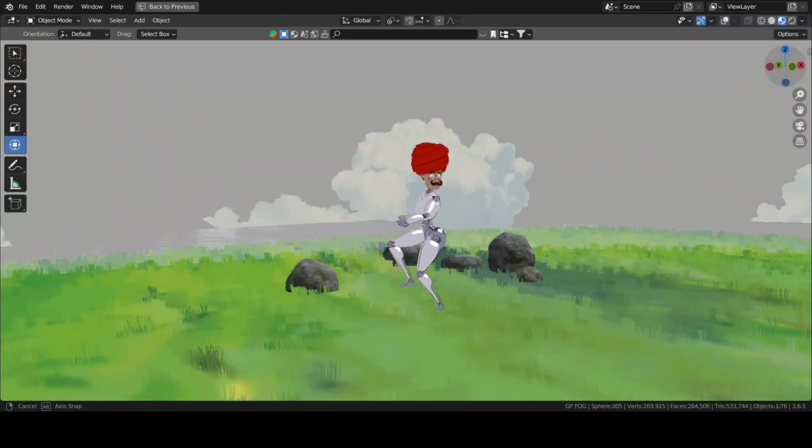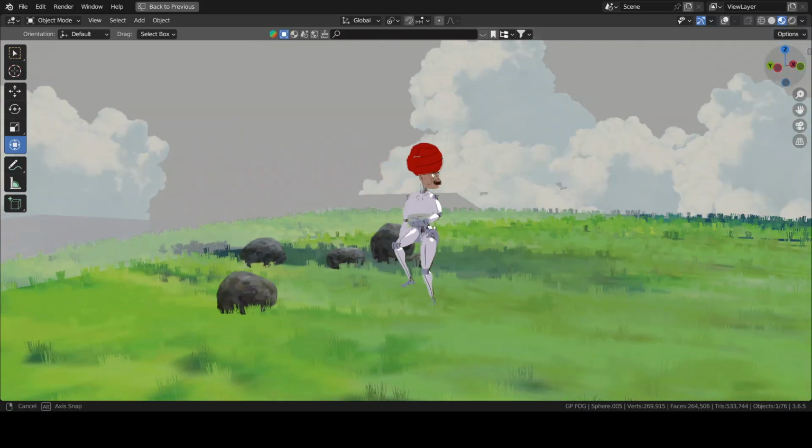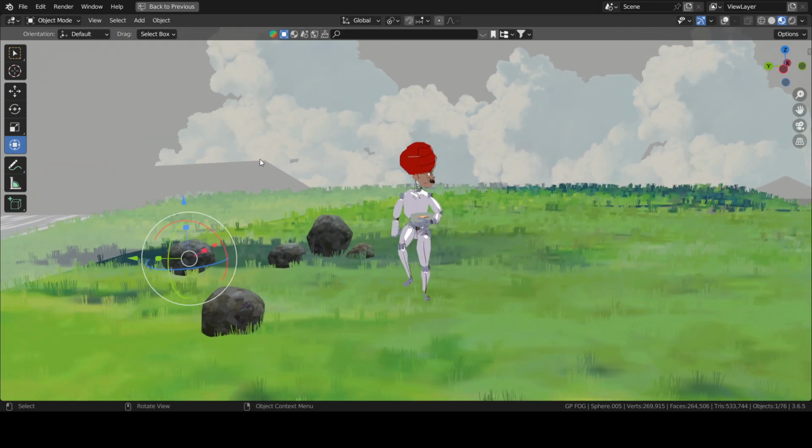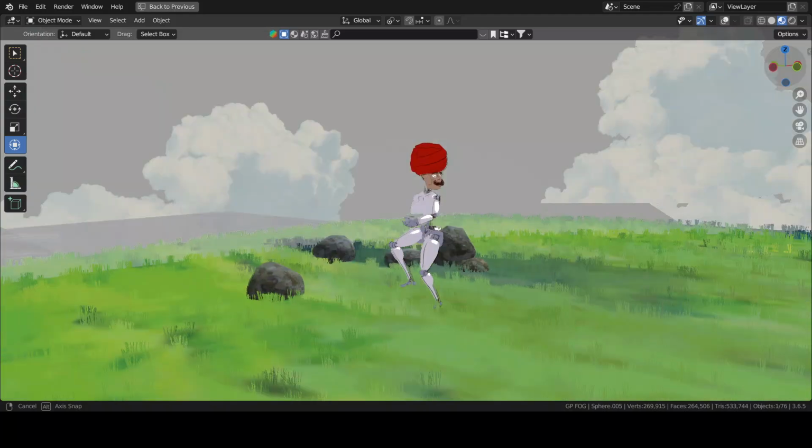This is actually 3D, so maybe I should come out of the camera. If you notice, the environment is 3D also. The fog in the background, the white fog, is easily done with grease pencil. I reduced the opacity and duplicated it over and over behind each other, and that is how we get this.